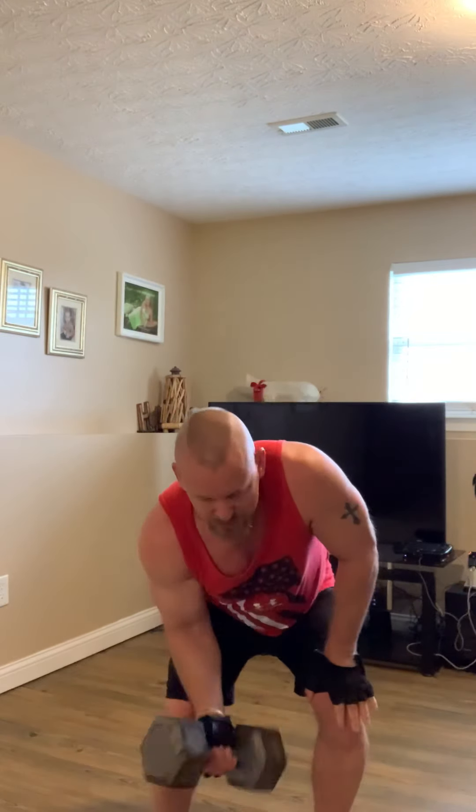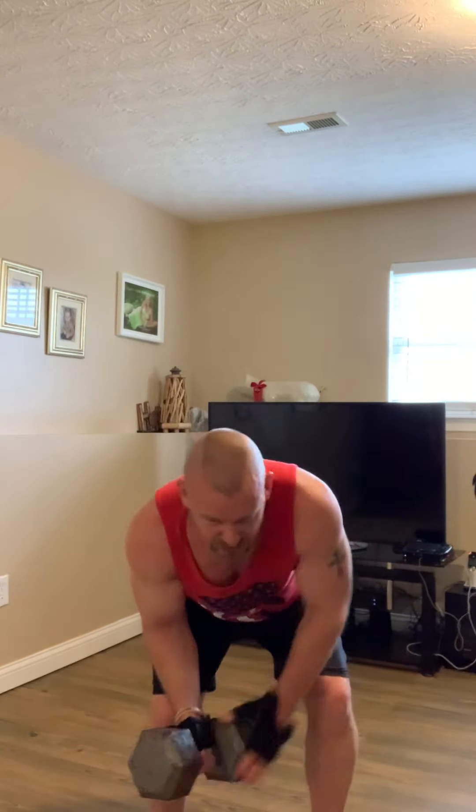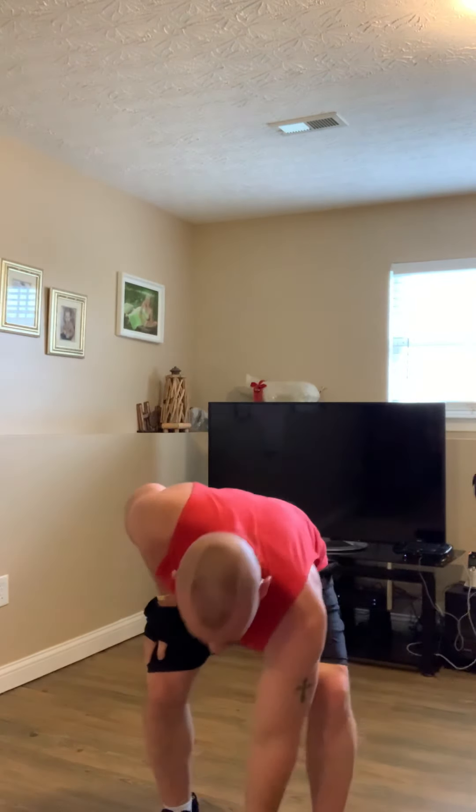You've got to get some front delts going. Let's throw some wrist curls in — get these muscles pumped up. Because when a clothesline comes, where the forearm strike is what you're going to write on paper — forearm strike to the upper chest — you want them to feel it. When you work out, stop counting on numbers and playing this game. Stop looking around the gym seeing who's noticing you.